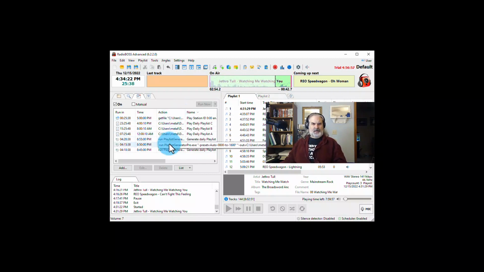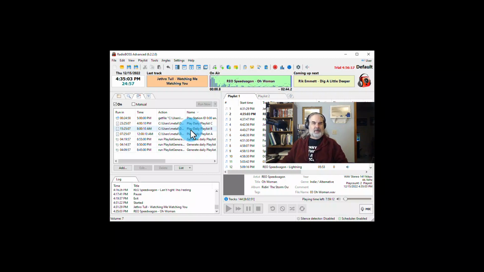What I want to do here, having told you the basic flow of this architecture, is this: as long as everything's working, I've got a 24/7 automated radio station already running, where I have a station ID at the top of every hour and also every half hour. And then I've got 3 commands that run on a given evening to generate the 3 playlists for the next day. Just call them A, B, and C. And then there are commands that will play each of those playlists at 12 a.m., midnight, at 8 a.m., and then at 4 p.m. And this will just keep cycling over and over and over. So there we go, 24/7 automated programming.